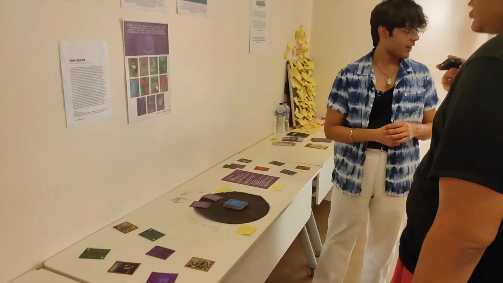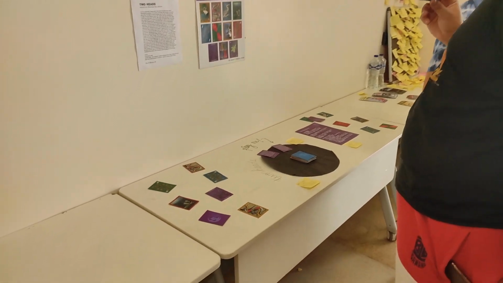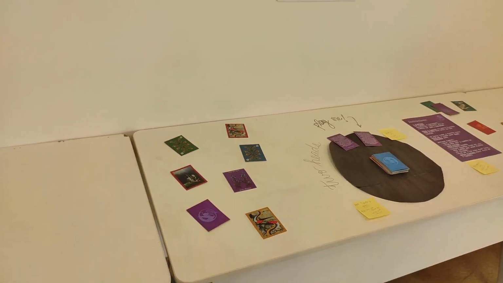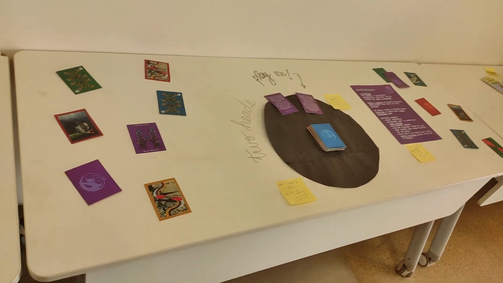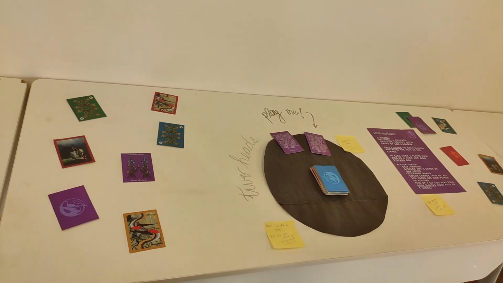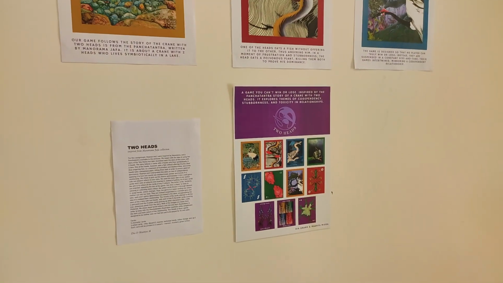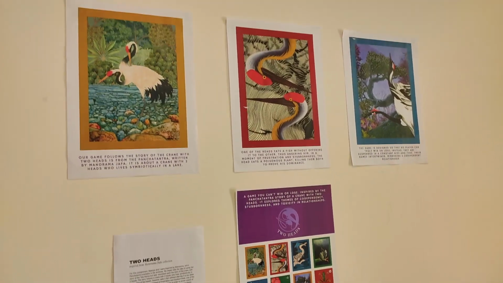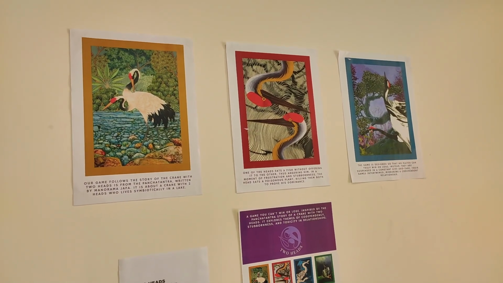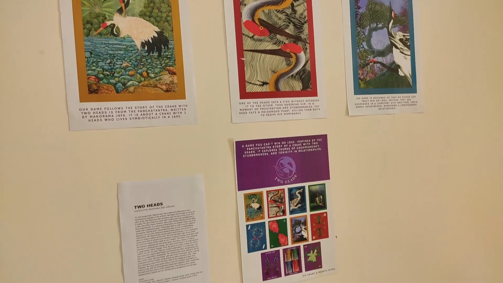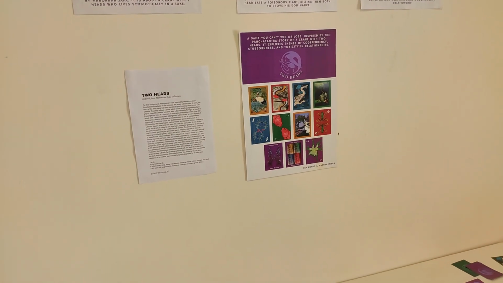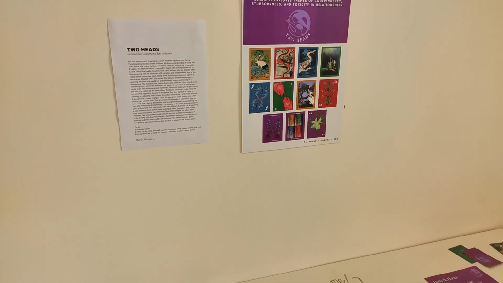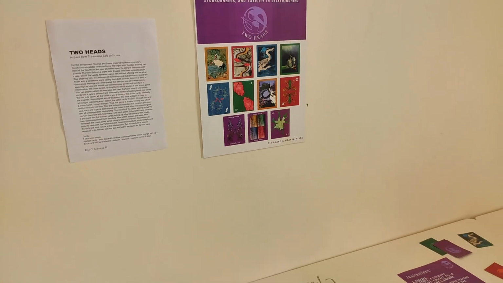Next are Mani Mishra and Dia's card game, which is really interesting. They've based it off a story from the Manorama collection, the story of the two cranes, the crane with two heads. It's a codependency game, which is a really interesting concept for them to use, because it's the kind of game where there is no winner, you can only really lose. Yeah, and you both lose together.